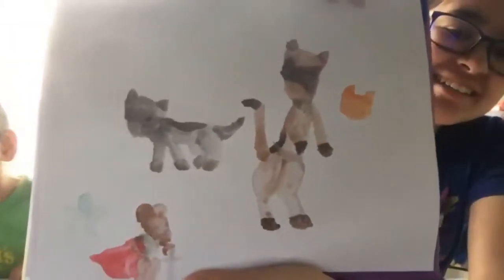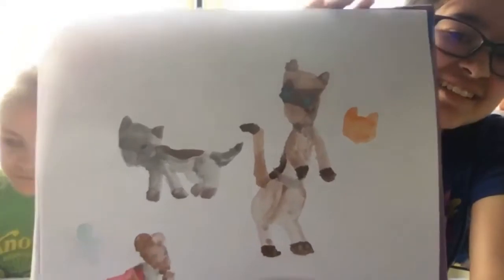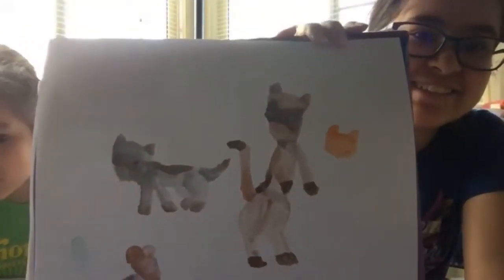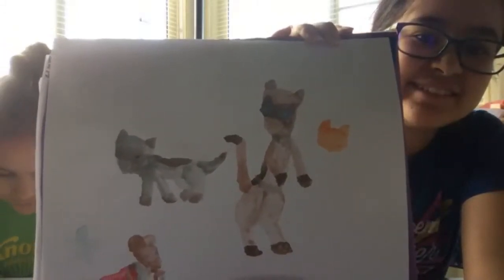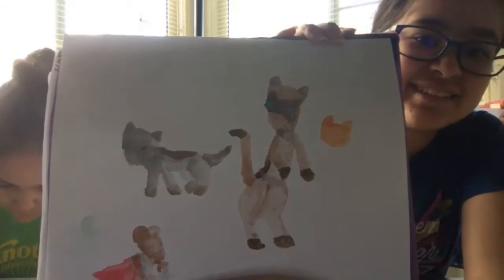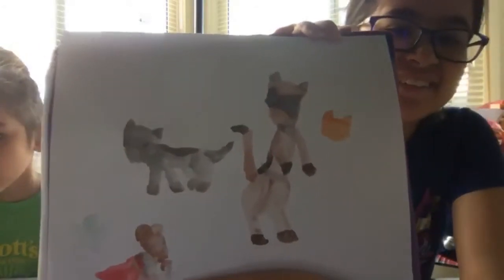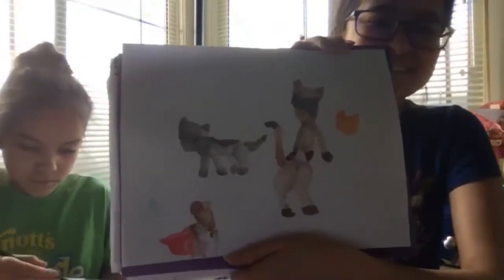What I've got so far. Ooh, nice use of watercolor there. I really like your animals, they look really nice. I like how you're making the watercolor darker, especially in the curves of where their legs are. That looks awesome. Really nice job. Are you working on the third little one over there? Yeah. Start of a head. Awesome. Very cool. Can't wait. Thank you. Finished. Yeah.